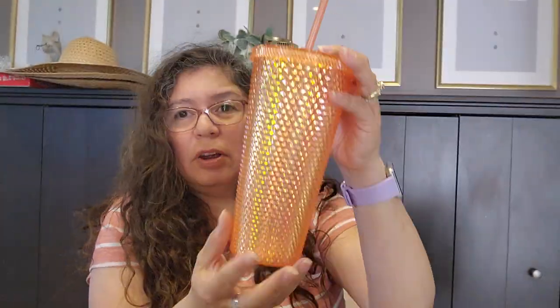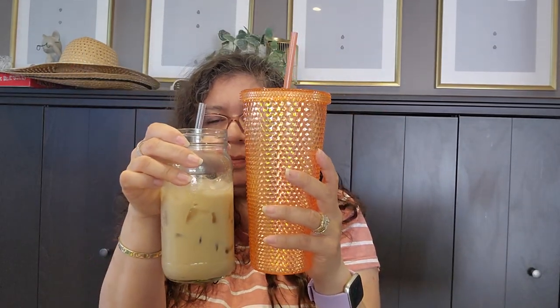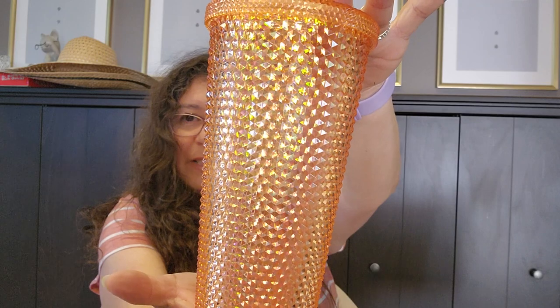You know how popular these are. And this is a pretty tall one. This is my tall mason jar. And it gets taller. That's good coffee. Hold on. That's good. Okay. So I got this.